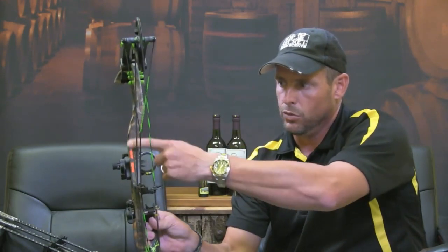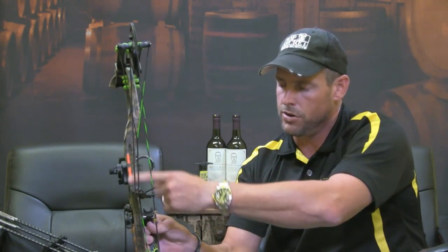However, using a kisser button does give up some left and right. It's hard to line up your left and right when you're not using a peep sight. So what I've done to my bow, which really helps me a lot, is I've got a piece of orange tape right here on the side of the sight window. When I draw it back, I line up this string with the center of this orange tape. At full draw, you line this up with this, and that gets your left and right on. Then, of course, you put the kisser button in the corner of your mouth, so you're in the same lock position every time. Sounds complicated, but really it's not. Once you get in the habit of doing it, pull it back, line it up, boom, let it go. I'm telling you, it's really worked well for me. Just one tip right there.